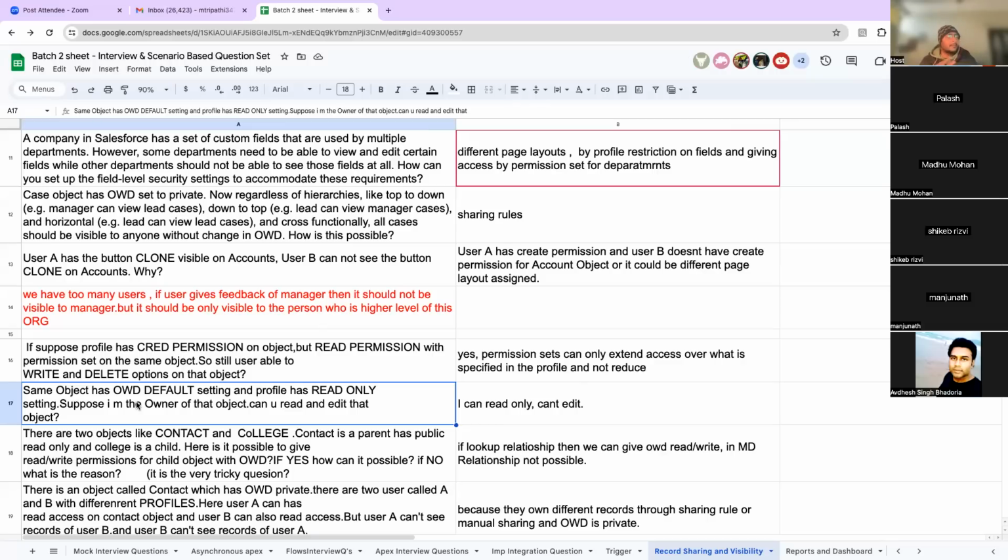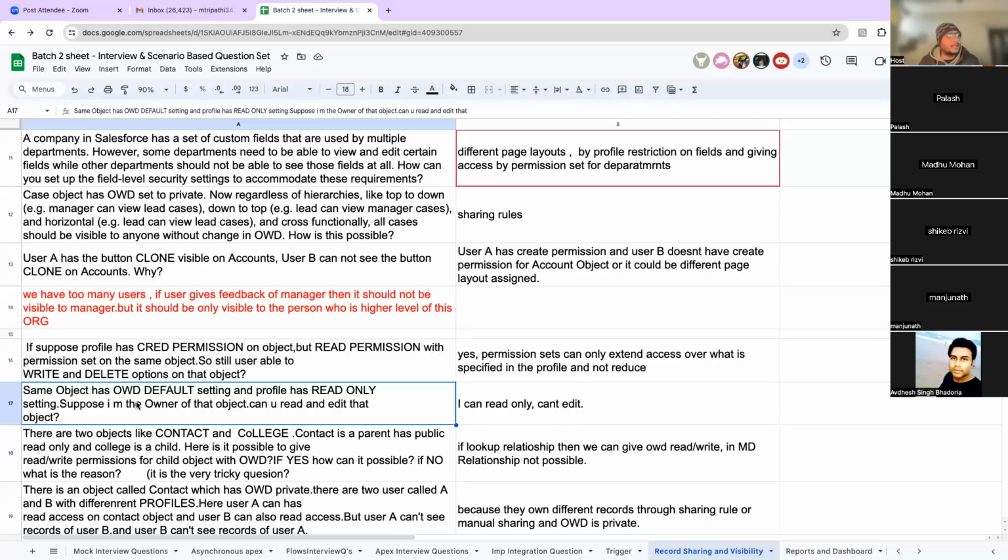Because in the case of conflict between permissions and role, record level and profile level securities, it will always go to the restrictive one. So in that case, you will only be able to read if your profile is read only. Okay.